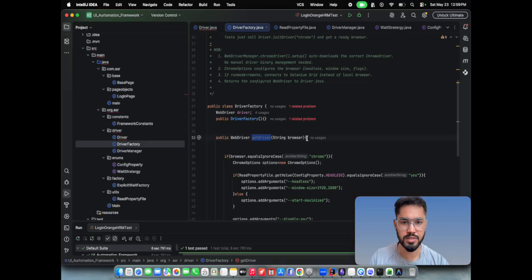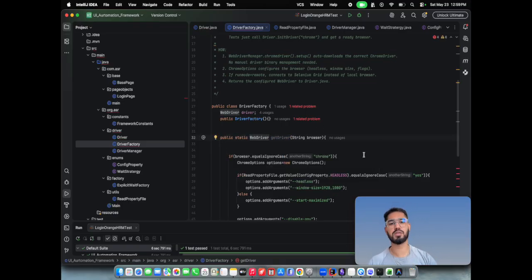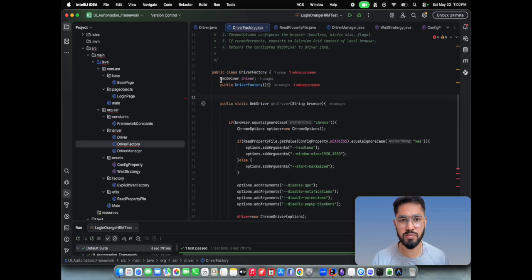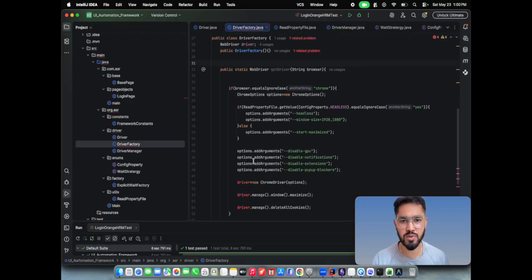Public is there. See guys, this is one more thing. Whenever we need to call a method by its class name, driver factory, then that method should be static. Then only we can get driver factory dot get driver. In our case it is not static, so because of that it is not able to access.